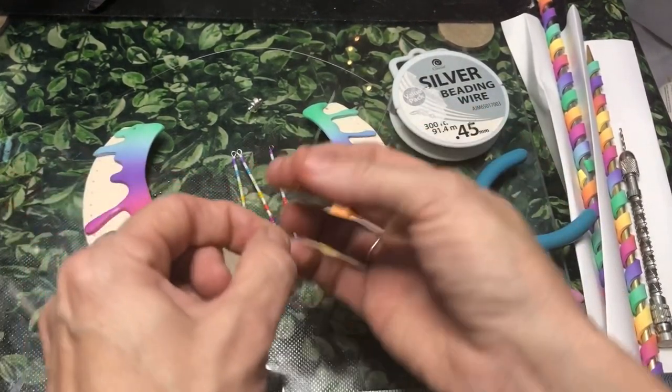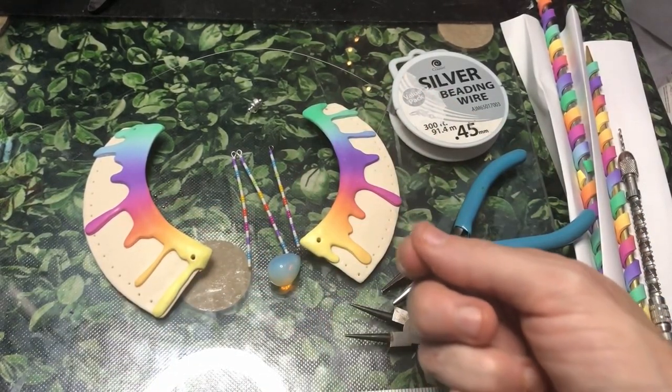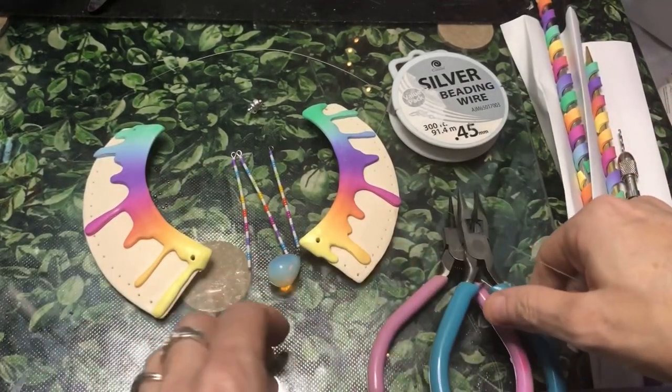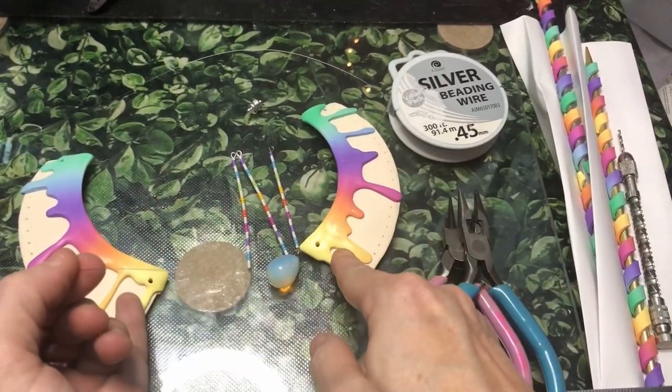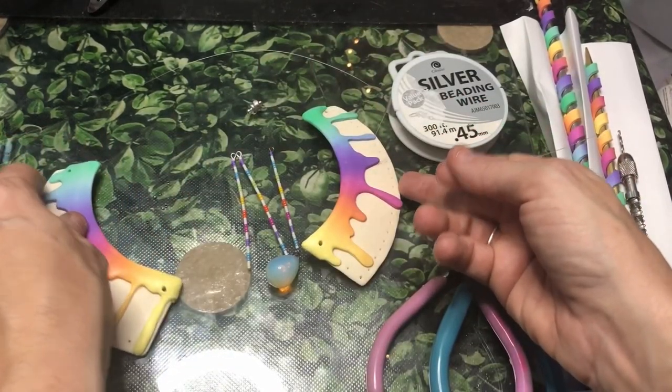So that's why I always carry extra chain with me when I'm at markets, and I always bring my tools just in case. So the first thing I'm going to do is start on the front of the collar, because that will give me an idea of how much I will need on the back.